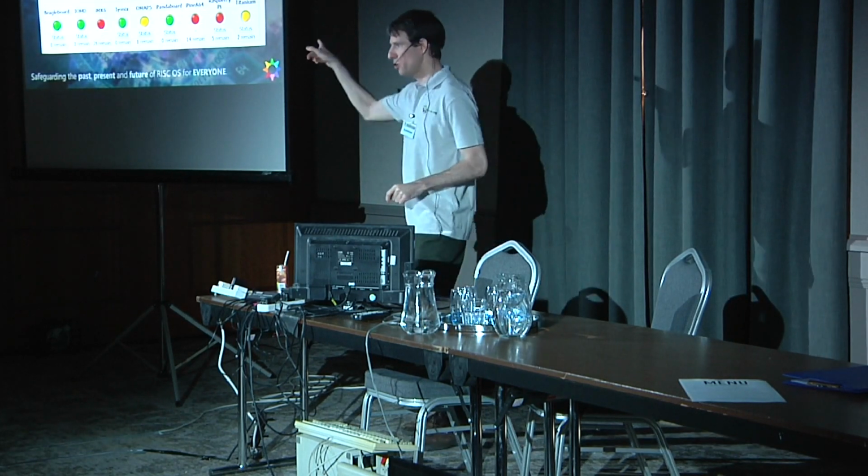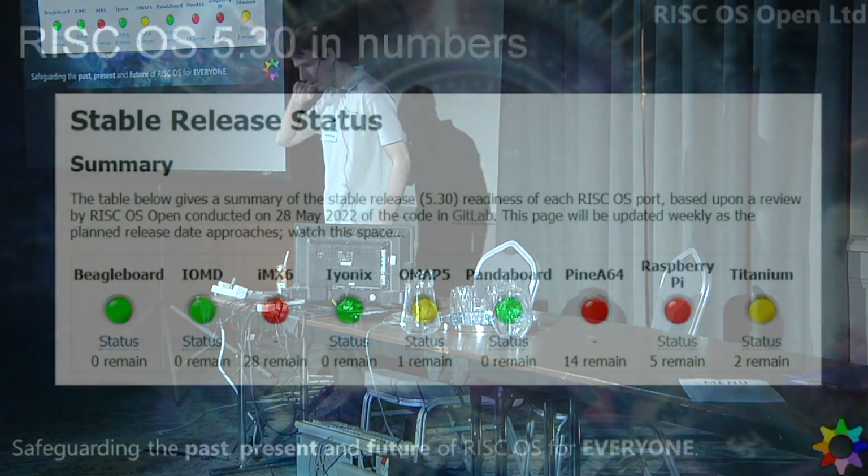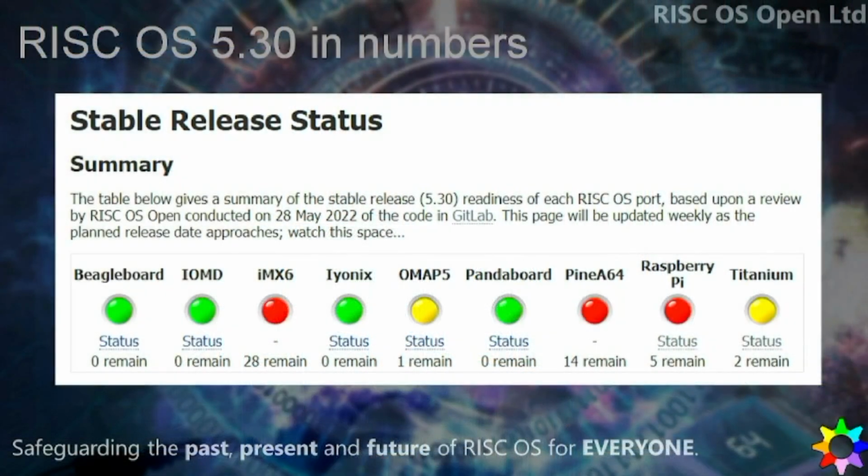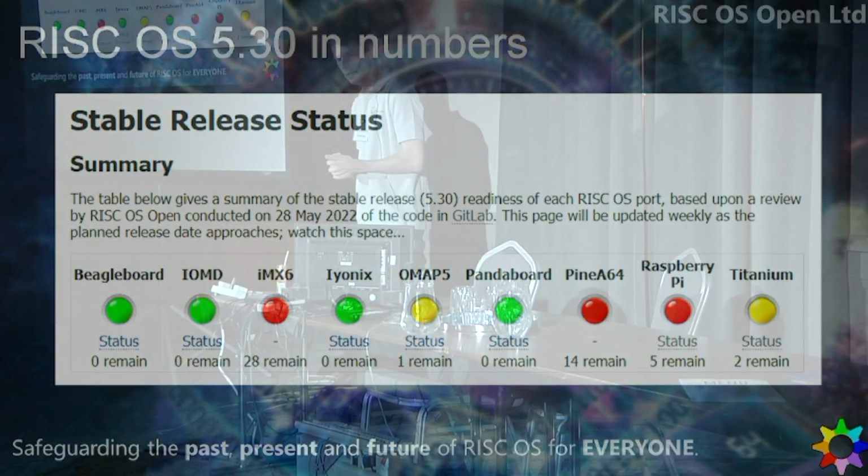So this is just a zoomed-in version of that same set of slides, same table on the right-hand side that you saw on the other page. So each of the 9 ports have bits and bobs left to do on them. Obviously, some of them have already reached their stable status because they're, I guess you would say, historical platforms. So IOMD is the RISC PC. Obviously, the hardware that's made in the RISC PC has not changed, so there was very little extra work to do to turn that one into a stable release.